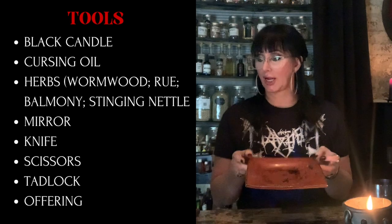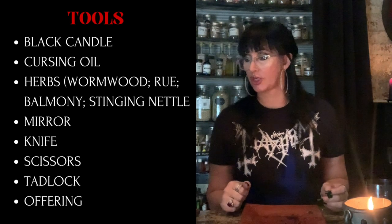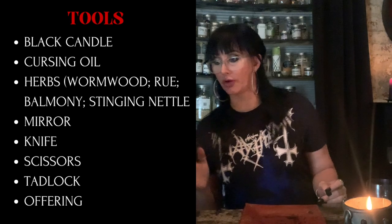Also a plate, with herbs that are deemed appropriate, or wormwood. So she has wormwood, rue, balmony, stinging nettle. I'm going to use wormwood because I think that's a great herb to use, but I also have my own blend. You need a mirror, which I have, a knife, scissors, a taglock, which is a link to the target. This is assuming you know the target. An offering to the spirits, a libation, fragrant smoke or food. For this, I'm going to have some wine.